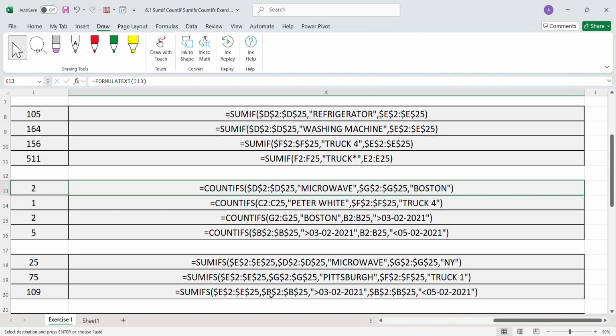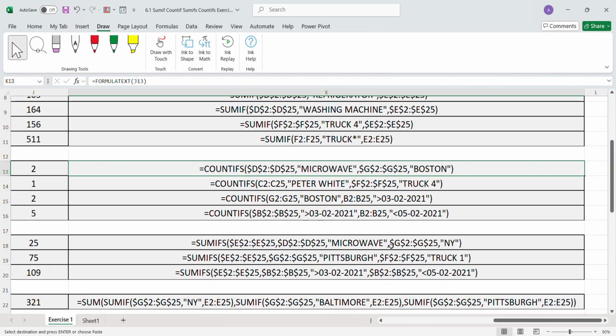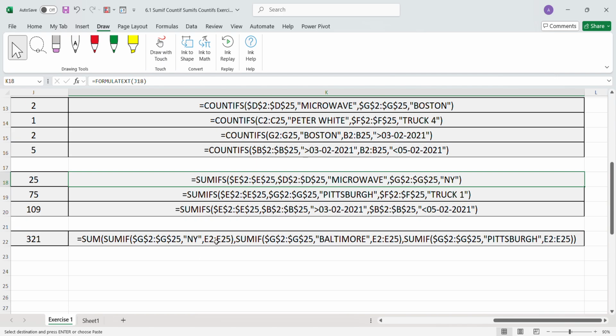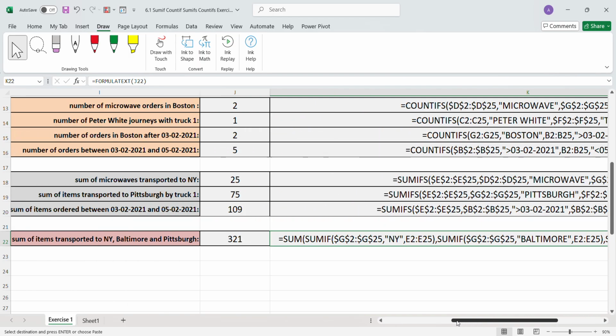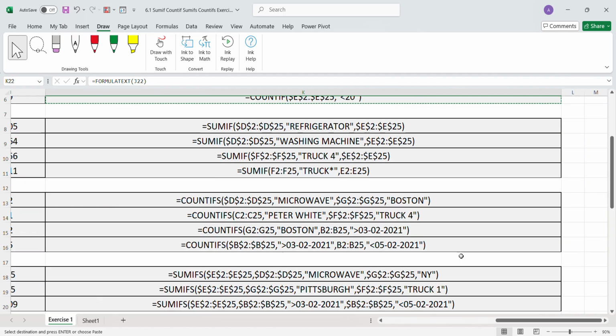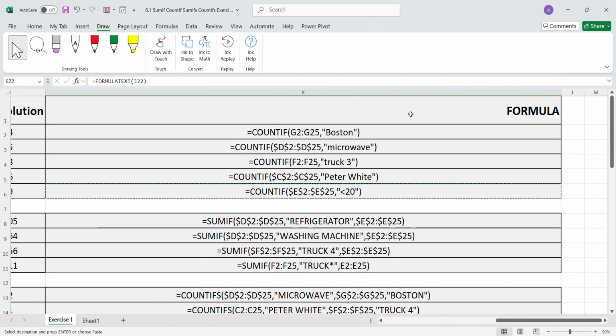When one condition is there, I have to find out the summation, Sumif is being used. When multiple conditions are there and we have to count the total number, I have used Countifs. When multiple conditions are there, we have to find out the total, I have used Sumifs. And when three conditions are there and we have to sum up the output of all the three, I have used Sumif thrice within the sum function.